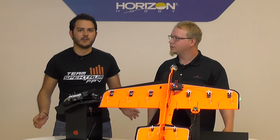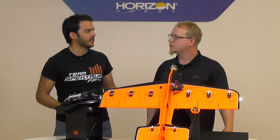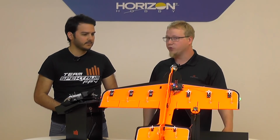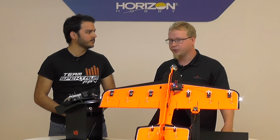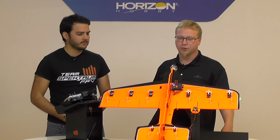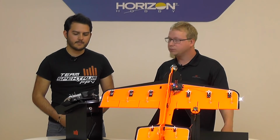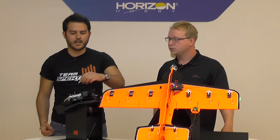Right. So you don't have to do almost anything. But you do need to make sure that the plane is already set up properly to fly, with all those sub-trims and everything. So at least one or two good pre-flights before putting your AS3000 in there. That's for making sure all your directions are going the right direction, your servos, control surfaces, and to make sure that everything's trimmed properly. That's important.